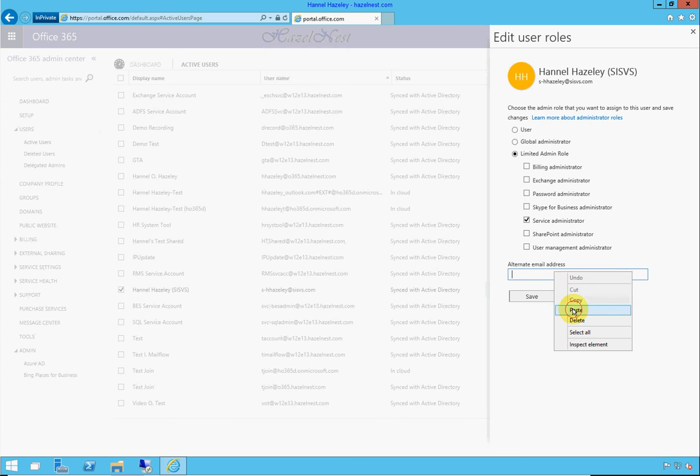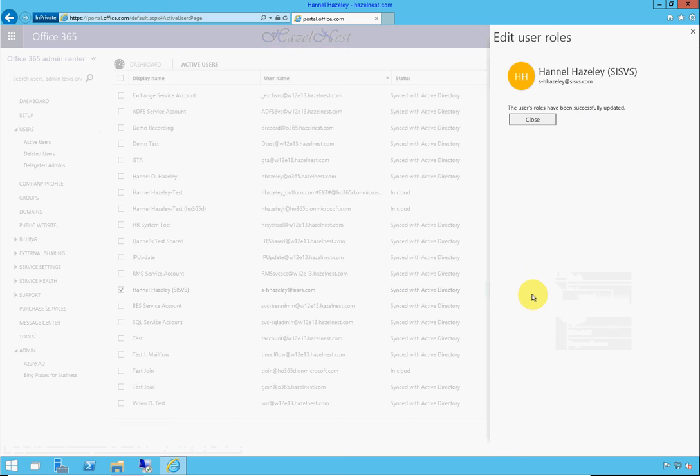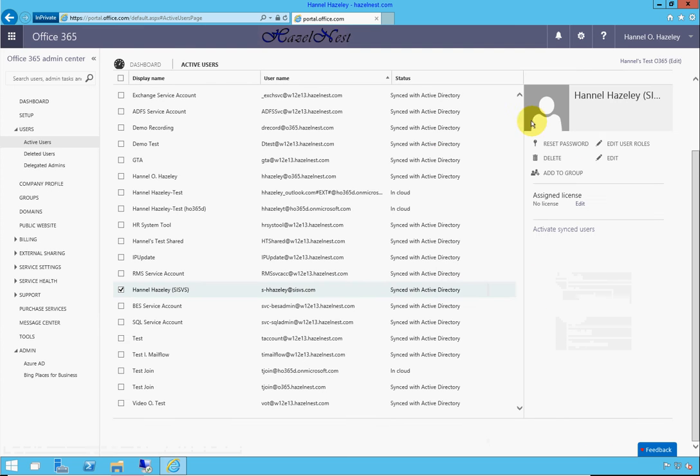Let's see if this will work. Alright, so I've given that user service administrator. Now what I'm going to do is federate this domain so that the same thing happens.